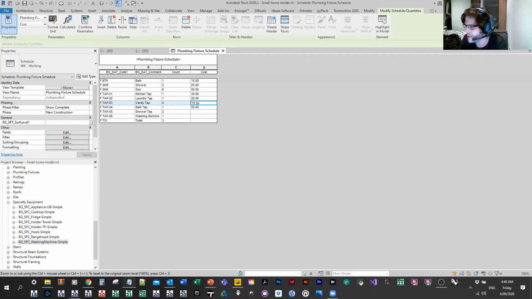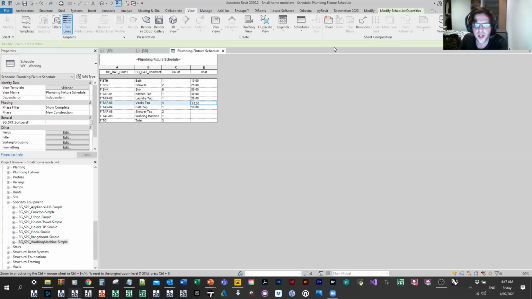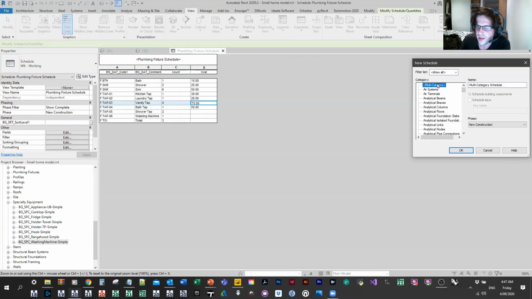But yeah, count's a special parameter. They can't be used in tallies, unfortunately. So in that case, you'd have to use a different method there. But what you could do is build a shared parameter that just counts as one for every family, and that would be enough. But in this case, what I'm going to do instead is a multi-category schedule, because a lot of people don't understand exactly what a multi-category schedule does.